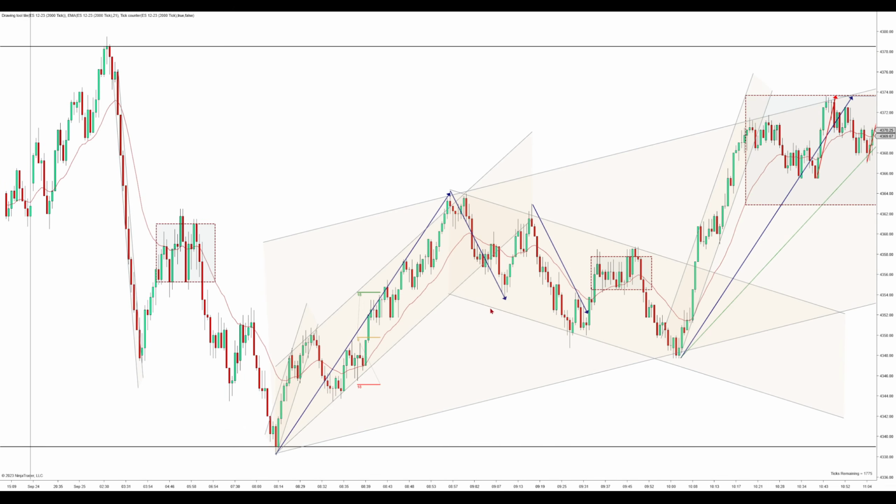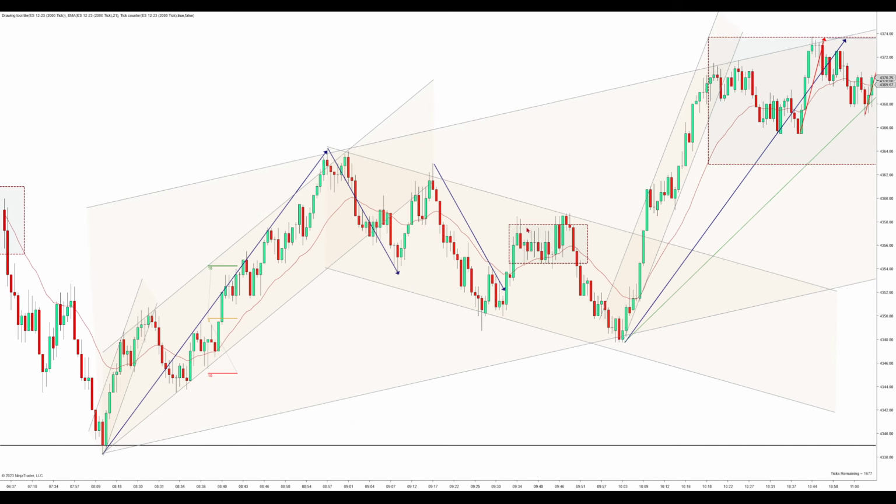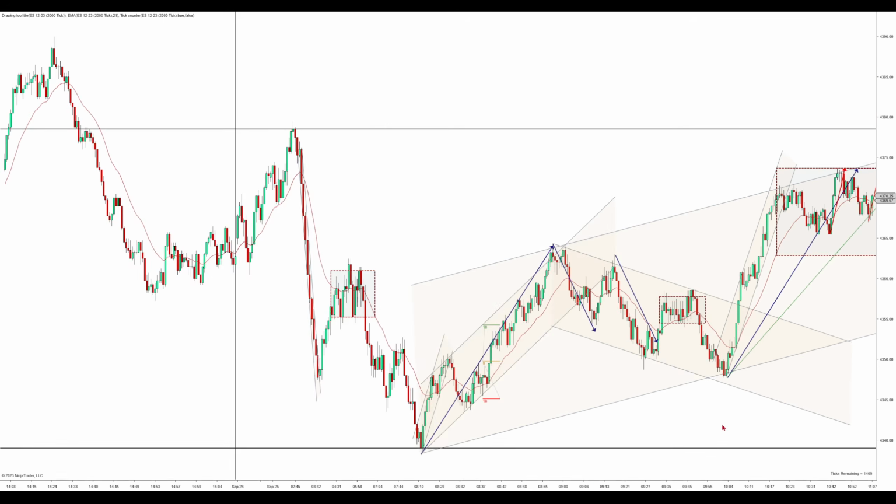Even though you do have 2 attempts higher, it could act as a failure. It did get very choppy. So, and once again, still after these 2 legs down. So we do push on down here. We get this third bounce here that ends up pushing down pretty low, forming our bigger picture break.